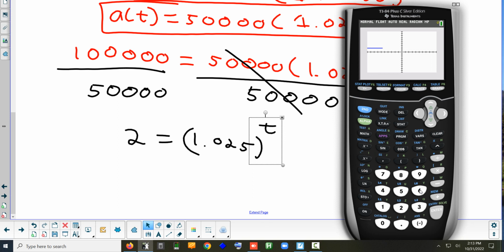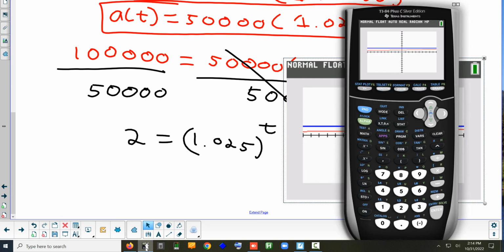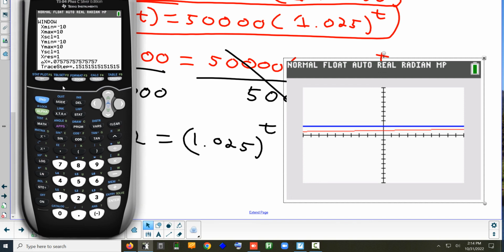Zoom 6. If you hadn't divided both sides by 50,000 and you put 100,000 in Y1, you're going to have to set your window huge. That's why we did what we did. Okay. Can I see where they intersect? No. So what, Curtis, what do I have to do here? So I can see where they cross. Zoom out. What would make sense to zoom out to? Which one should we set bigger? The X max.